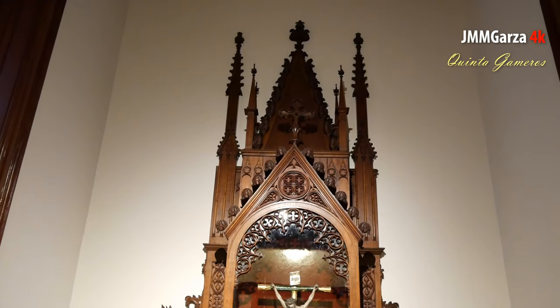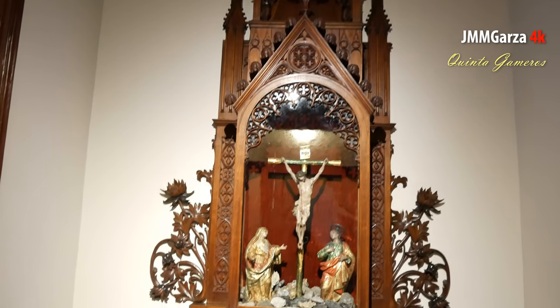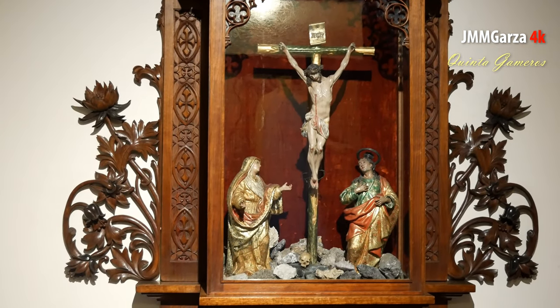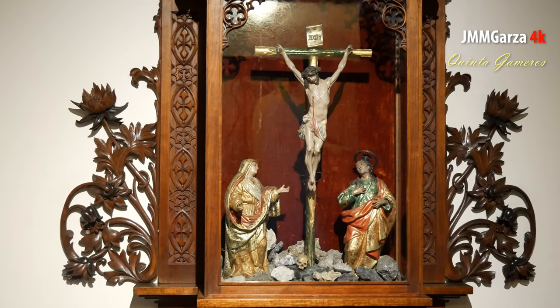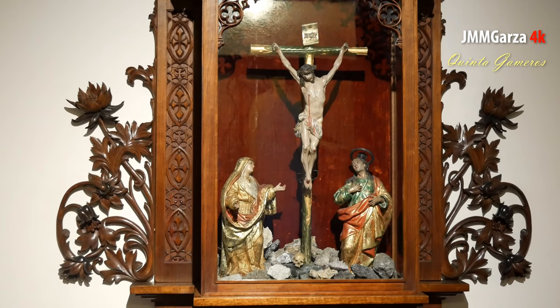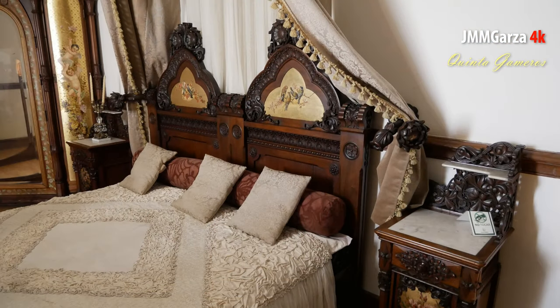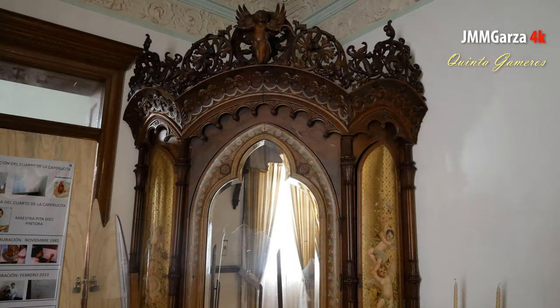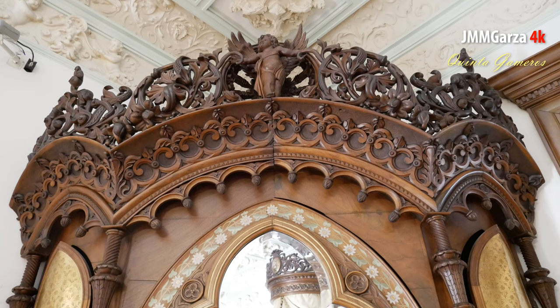My wife's a Catholic and I grew up as a Catholic, and this sort of stuff intrigues us and reminds us of the churches and cathedrals we've visited over the years. I love the detailed work — this didn't cost just a few pennies; it cost several pennies. As a corrupt politician you can earn quite a bit of money taking bribes. I do like this bed a little bit — I would not have that top part, but I'm not a despotic leader. I'm just a working-class guy in Fort Worth, Texas, not a corrupt politician with my own personal silver mine.